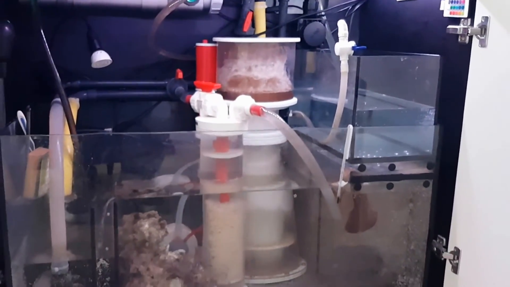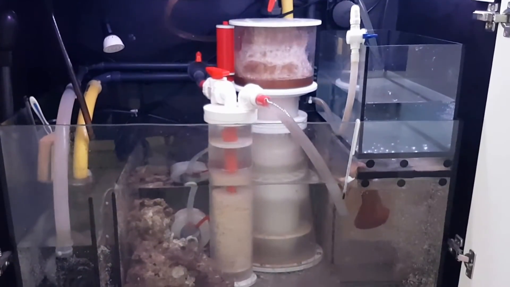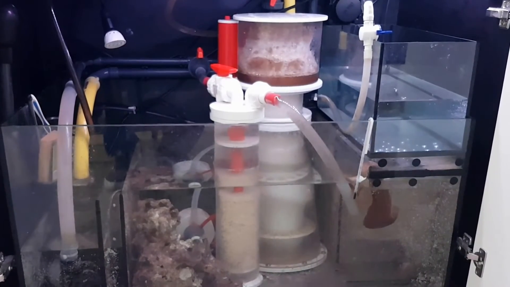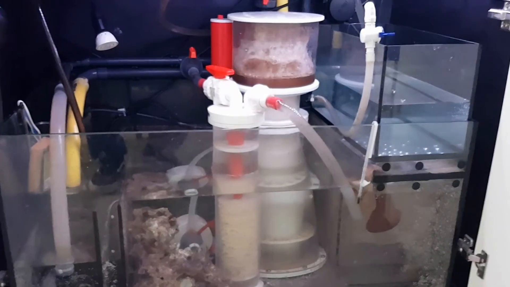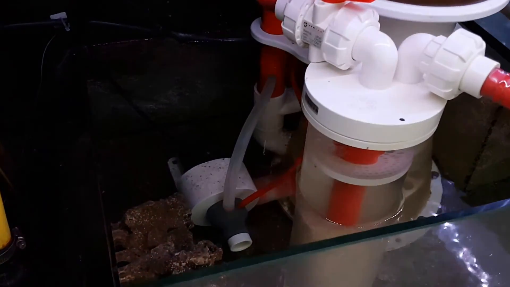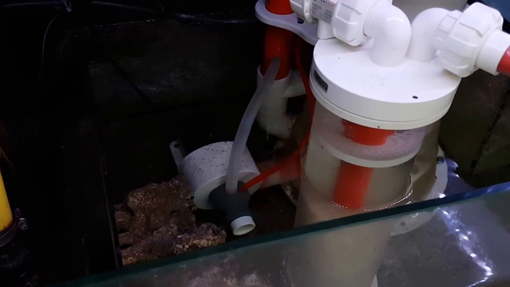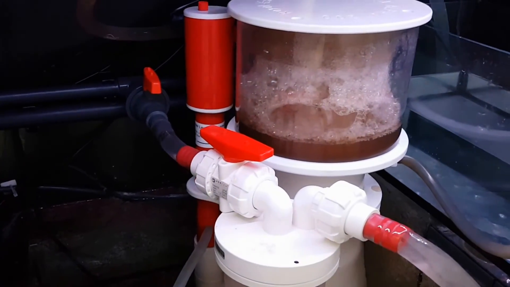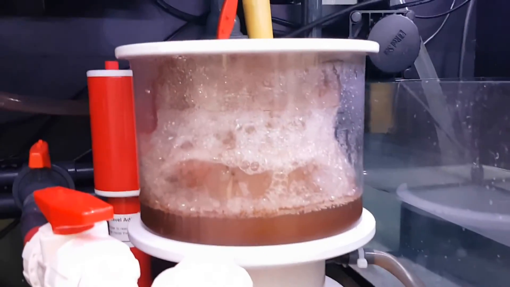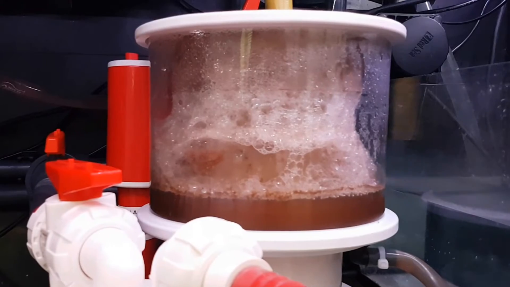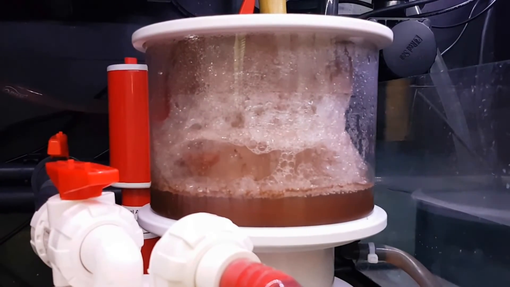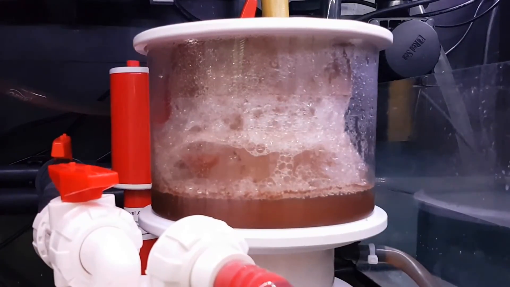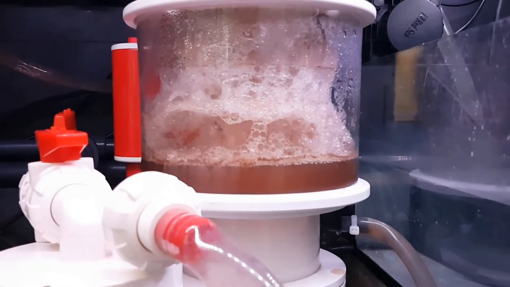Then next there's the skimmer. Obviously you would have already noticed it, it's quite large. It's a Vertex also, it's a Vertex Alpha 200. It's a slightly older type which is still using a Red Dragon pump which is running nice and quietly. It has a large capacity, it draws in air and it creates nice bubbles. It's skimming pretty wet also because the nitrates in my tank are rather high. So it's a choice really to have a lot of bubbles coming from it.